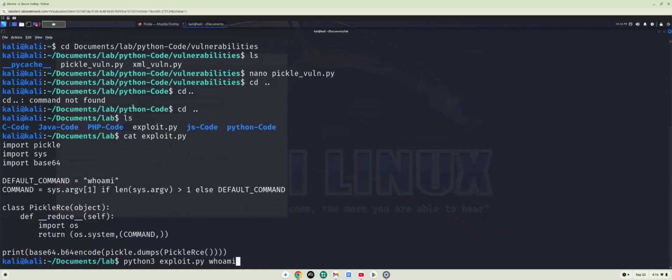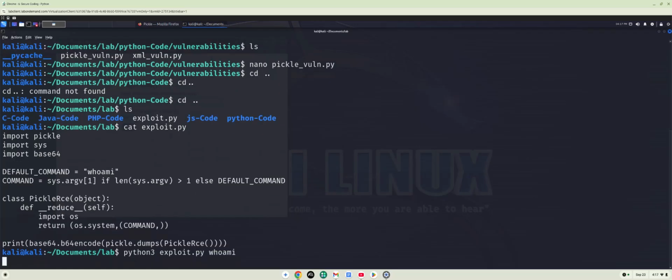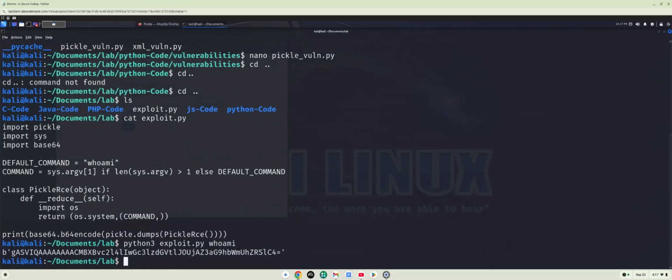We know that whoami is the default command this exploit works with. It should come back giving us a base 64 encoding of whatever that clear text is. And there's the base 64 encoding.